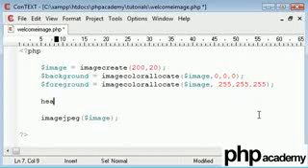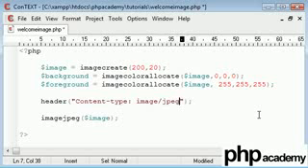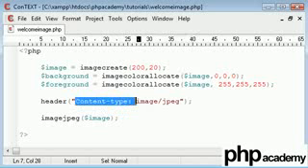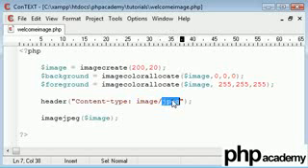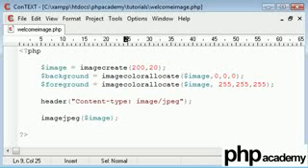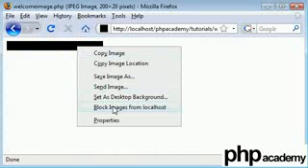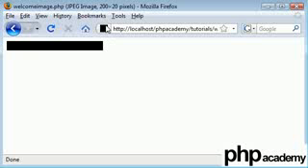So what we need to do is edit some header information. The header information that we need to change is the content type. So we're going to write Content-Type, use a colon, and then say image/jpeg. What this will do is set the content type to an image, mainly in a JPEG format, and then this command will be able to be processed and the image will be able to be displayed properly. So if we refresh that, we now have an image. We can right click and see copy image location. This is in fact an image, and we have up here in Firefox a little displayed image here.